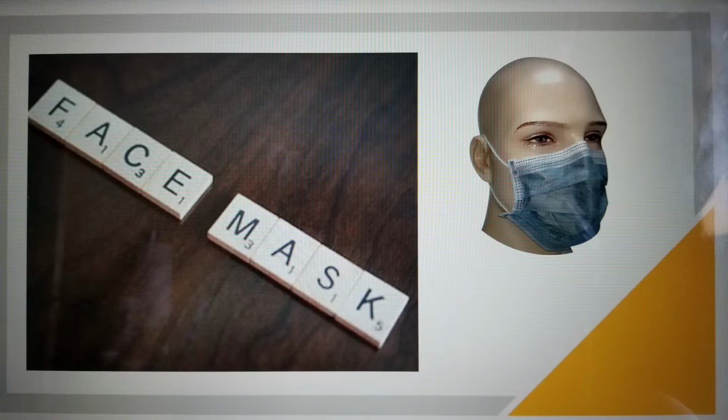These masks are very easy to put on. All you do is just open it up, the duckbill, and put it behind your ears. And as you can see, they have a little bit of a leakage around it. Let me try this other one that I just showed you, see if it's a tighter fit. It's smaller. So it's a better fit, but it doesn't give a good seal like that N95 does. So it's second grade, okay? Not for medical personnel.